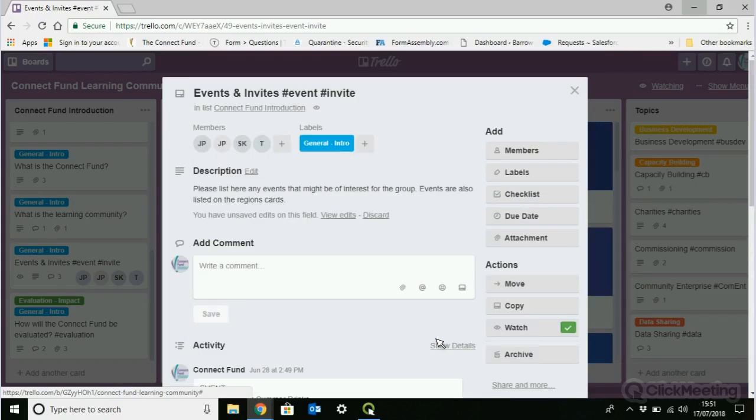So as I said, it is worth watching this card because we're hoping that as more and more events happen, more and more groups will want to keep an eye on what other projects are doing and maybe get involved in them. So it's really easy to watch a card or a list for a board. You just have to simply click watch. So if I click that again, it will tick it. And it means that I get a notification whenever something is added to this card then.